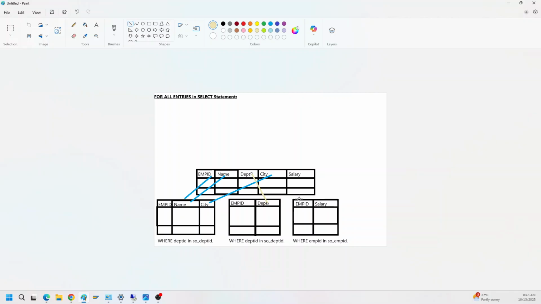Department data is from this table. Salary data is from this table. Is everyone clear? Yes, sir. Since our input is department ID, we need to pass it to the table we need to select first.